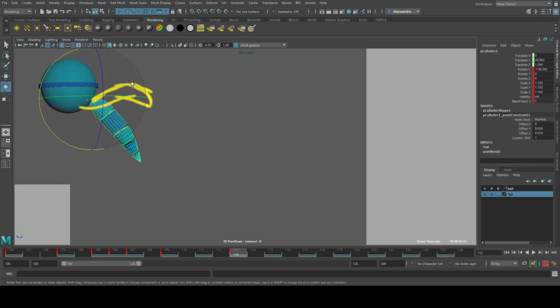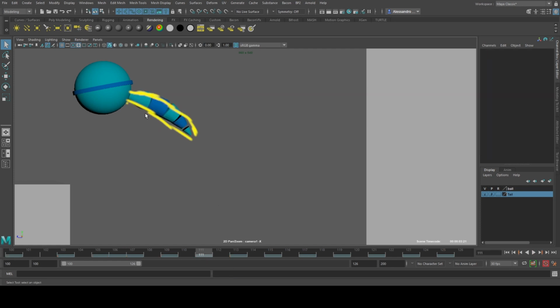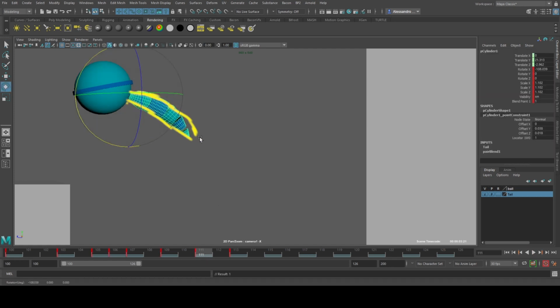Now here, what we can do is this, right? We do this, we do this. First of all, you can bring it back, right? Okay, boom, boom, boom. See, sometimes the in between, when the tail rotation is not affected by the ball rotation, sometimes the in between they will work fine just by themselves.